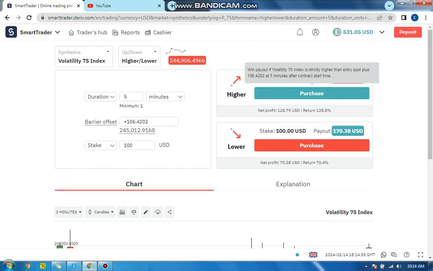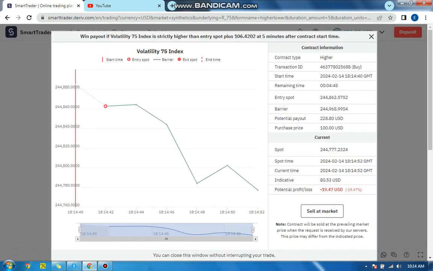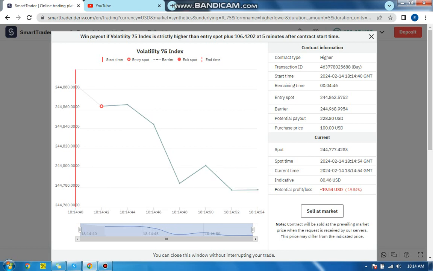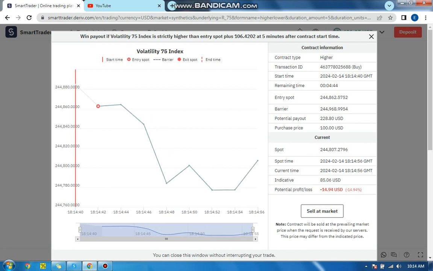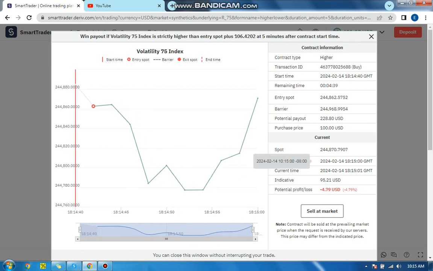It's still going up and I'm going to take the trade. I'm gonna buy on up. As you can see over here, this is where the trend is going. You can see from this point onwards it's going down now. Now we will open the view and we will see from here we are in the minus, but you just need to be a bit more patient here.